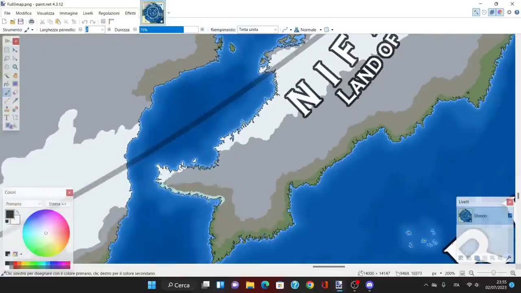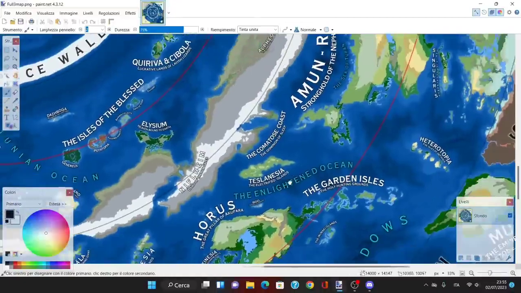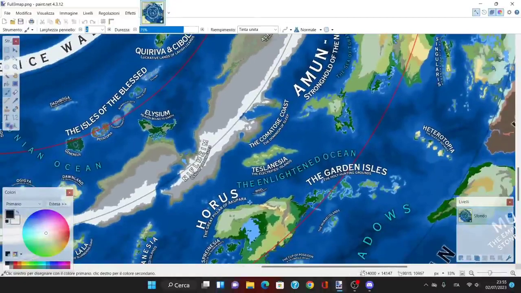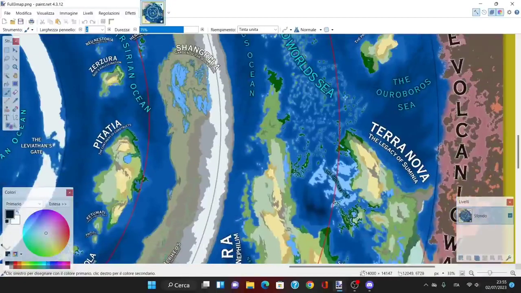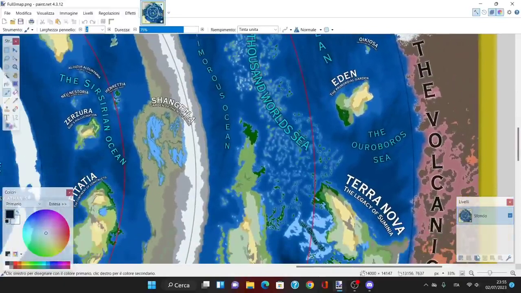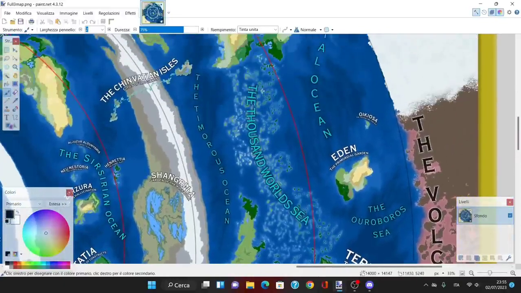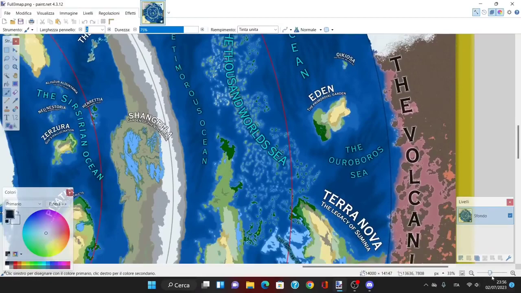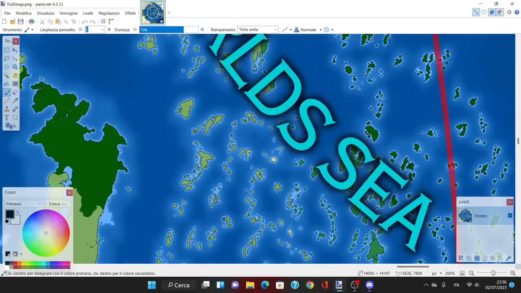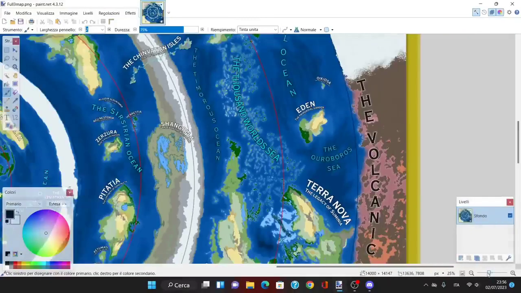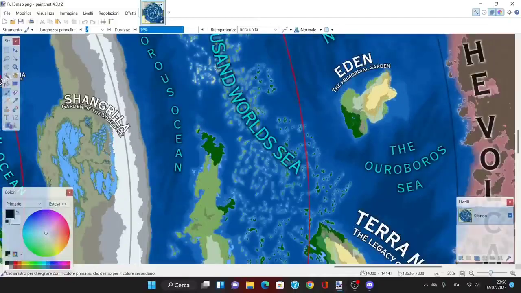borders just coming from here and going right into the Horus pillars of the Akupara, and then somehow heading all the way to the Garden of Eden, also traversing this insane 1,000-world sea. You can see just how many islands are here. It's just insane, just the amount of biodiversity that there might be in these places.